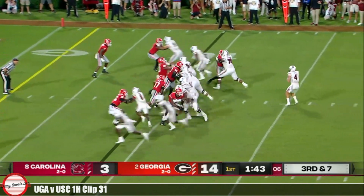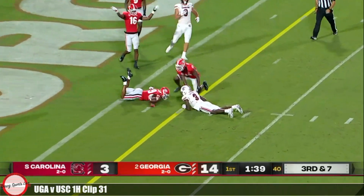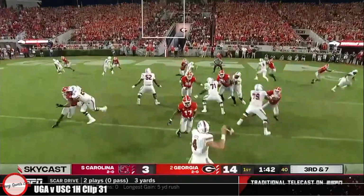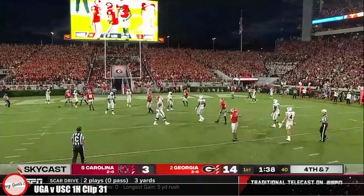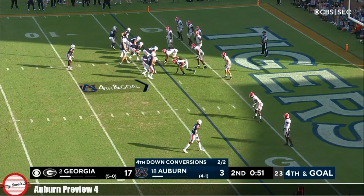And here I'm actually showing some of the Georgia plays that are similar, where they actually defended it pretty well. South Carolina ran it a couple times, and Kentucky ran it a couple times. So Georgia can defend it, and you can see we're getting pressure up the middle on these plays, which is what I think has to happen for that play to not be successful against Georgia this time around. I mean, absolutely.